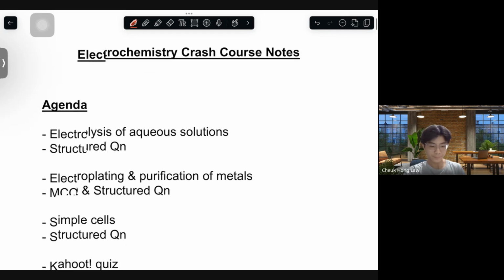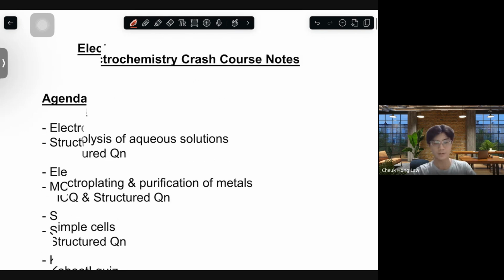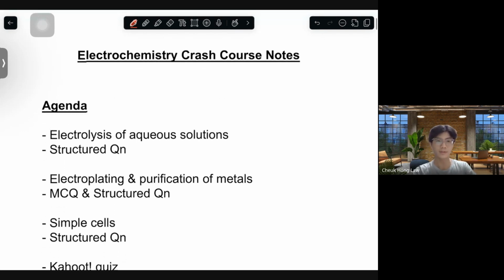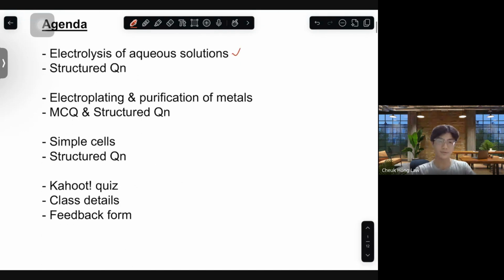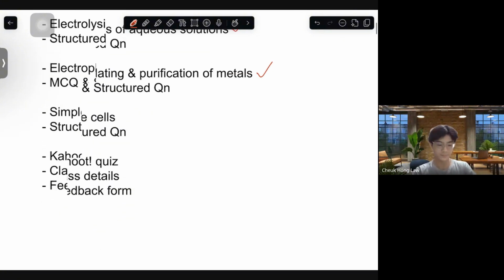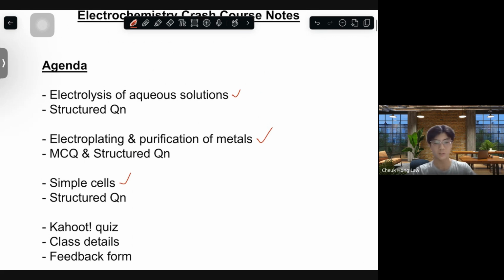Okay, so today's agenda will go through, of course, electrochemistry is a very huge topic, right? So we can't possibly go through everything. So I picked out the most important concepts that you should take note of, which is electrolysis of aqueous solutions, electroplating and purification of metals, and then your simple cells. So these three concepts, hopefully by the end of today's session, you will grasp fully.